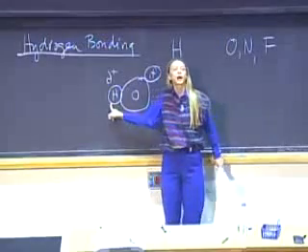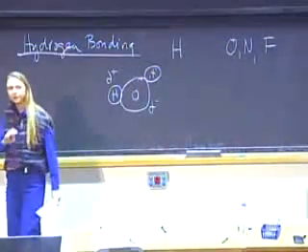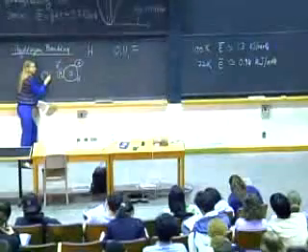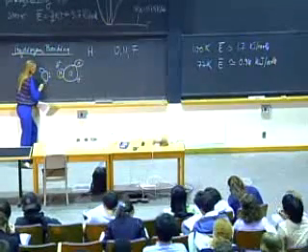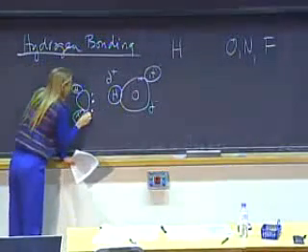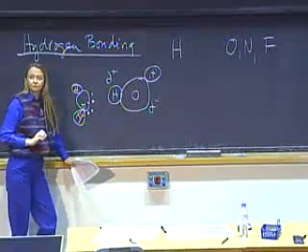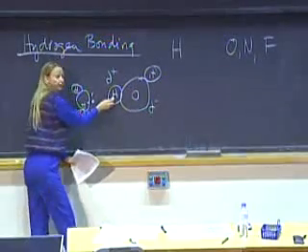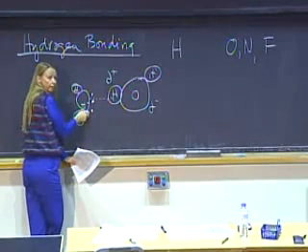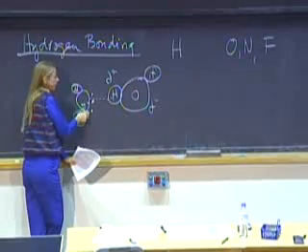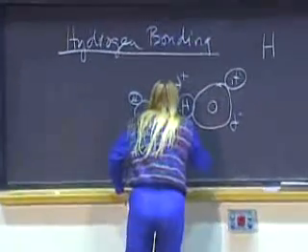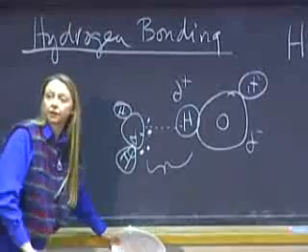Well, because that hydrogen is partially deshielded, and because it's really small, this hydrogen actually will kind of see the oxygen atoms on a neighboring water molecule. And since this is partially negative, this hydrogen will interact with one of the lone pairs on this oxygen, and it will form a bond. This is a little bit partially positive, this is a little bit partially negative, and the result here is a bond between the hydrogen and the oxygen.